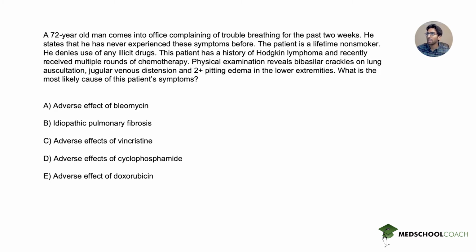A 72-year-old man comes to the office complaining of trouble breathing for the past 2 weeks. He states that he has never experienced these symptoms before. The patient is a lifetime non-smoker. He denies use of any illicit drugs, and the patient has a history of Hodgkin lymphoma and recently received multiple rounds of chemotherapy. Physical exam reveals bibasilar crackles on lung auscultation, JVD, and 2+ pitting edema in the lower extremities. What is the most likely cause of this patient's symptoms? I'll pause there and give you a chance to think about it before we move on.